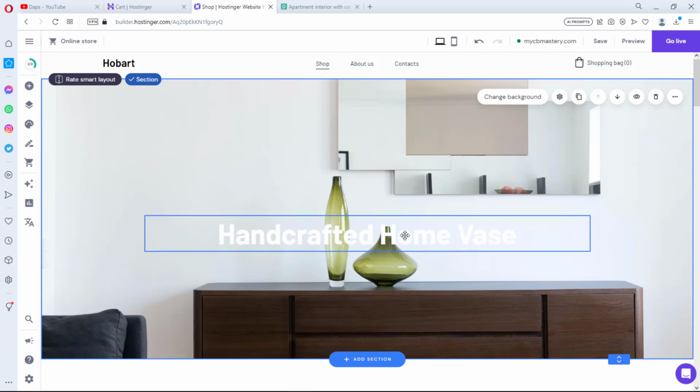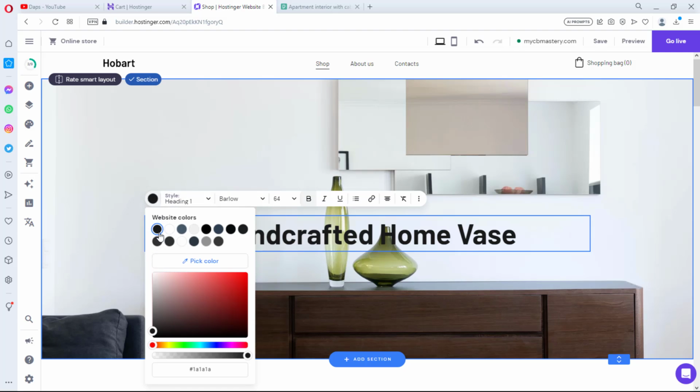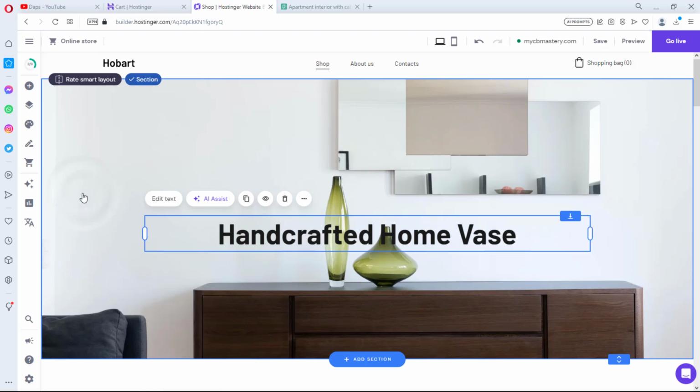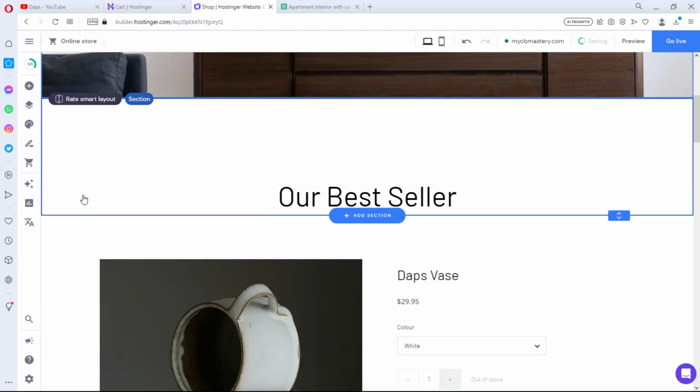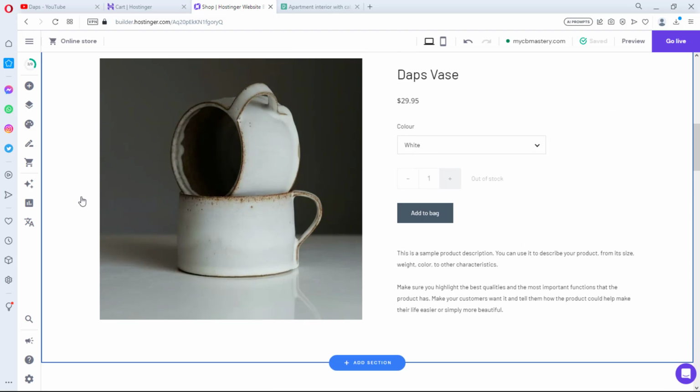So I can then change this text, edit this, and then change the color. I can choose something like this, depending on what you want to do really, but I can just leave this like this. But this image is too shouty. You can change the image to a more beautiful image, but you get the idea. By and large, that's exactly how you can make some changes around here.